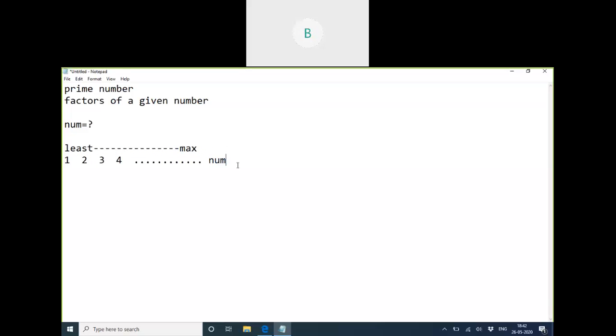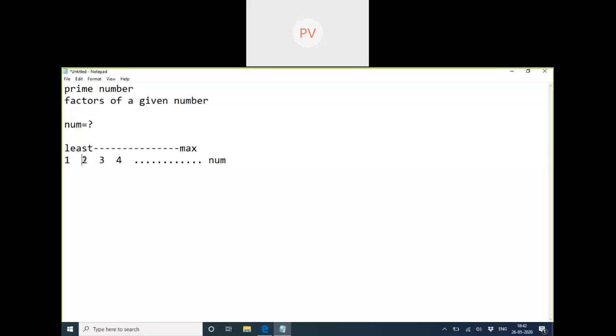Leave them. Yes. And what about the others? Is it a factor or not? How will you find out, whatever the number may be? You should divide by each number and see if you get a remainder.